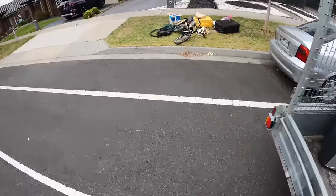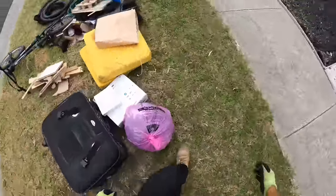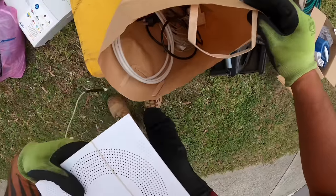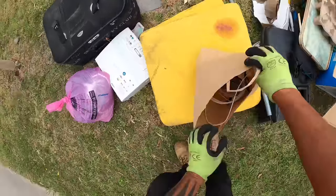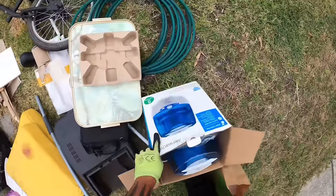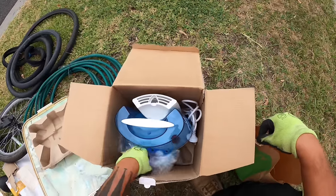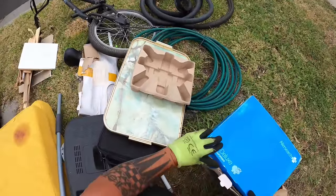This pile is still here, but they put more stuff out. Like, oh, it's like a printer thing, man. I thought of something else. Okay. Oh yeah, we got some cords. Oh, that's an Apple cord, bro. Okay, that's good. Get in there. This one? What is this? This is a Hippo Deluxe Room Steam Vaporizer. Oh, yeah. Seen better days. Let's just bring it.